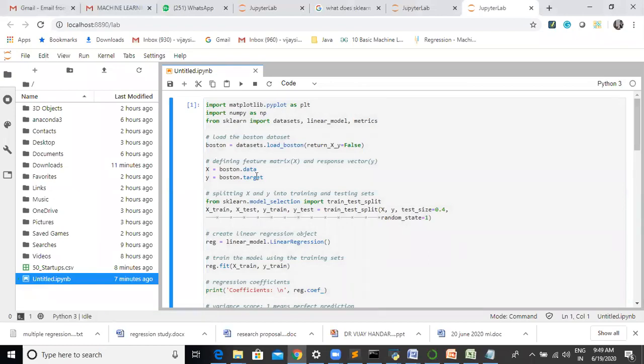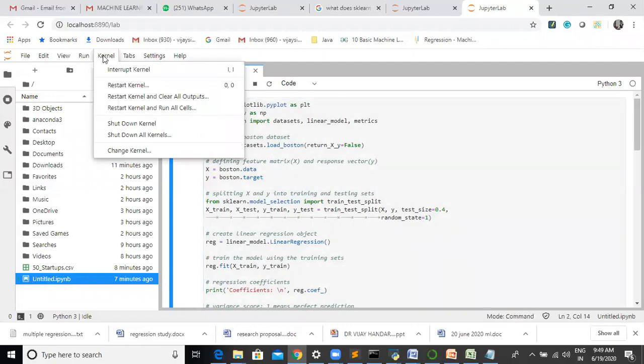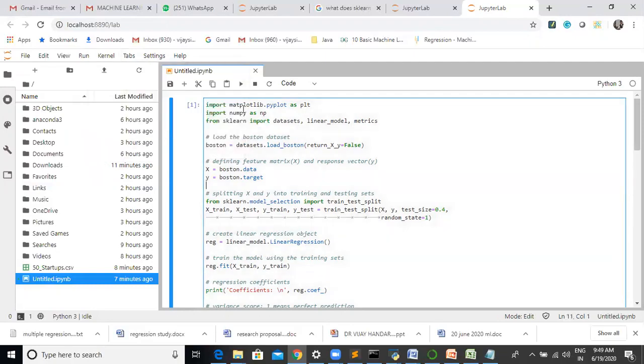We work on cell windows. Every cell that we type here, the kernel executes. This is the kernel, and you can restart the kernel, clear all the outputs, and shut down the kernel. It depends on you.